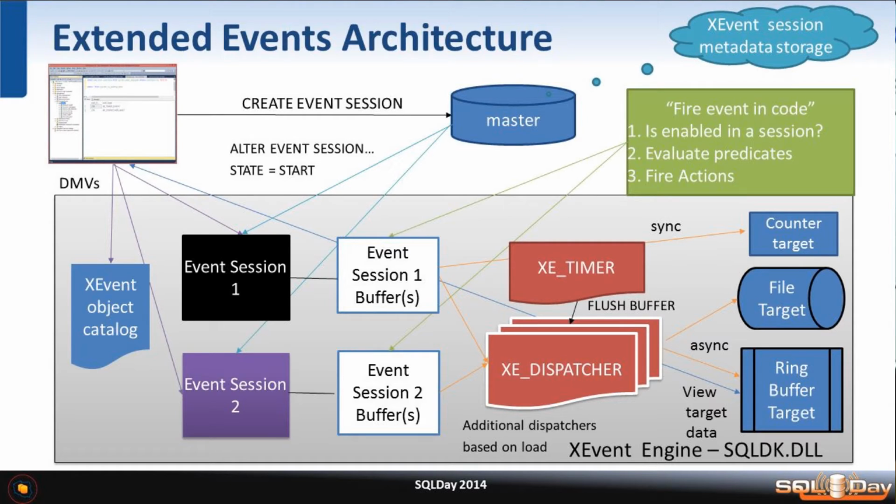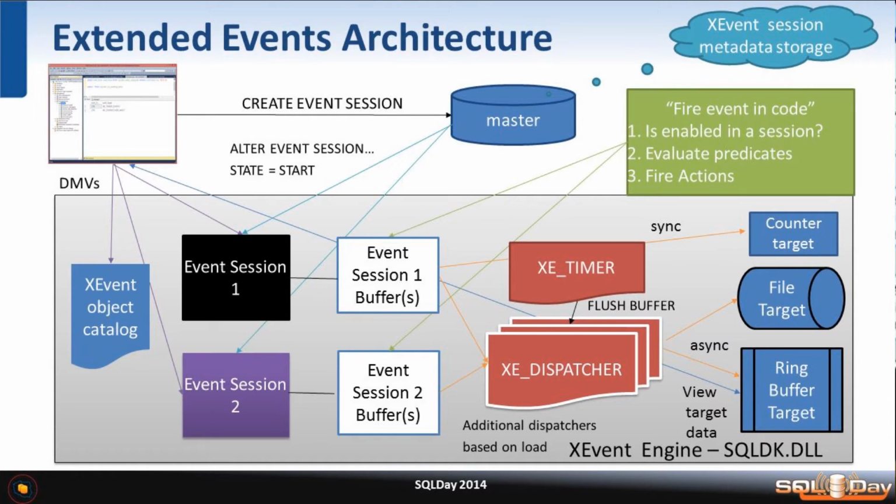So if you use Management Studio to create an event session, you are going to store the metadata of that event session in the master database. That's the only thing that's ever persisted on disk for Xevent from a metadata point of view: the definition of your session. When you start the session, we take the catalog data in master, and in memory we build metadata about your session, and that includes several memory buffers that are associated with that session. And if you create a second session, it will have its own separate associated set of memory buffers.